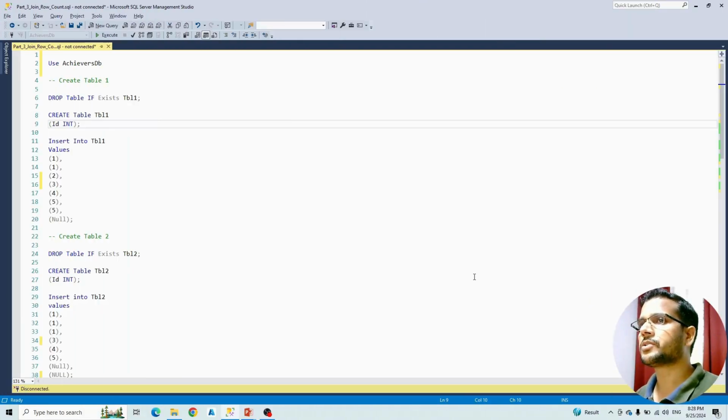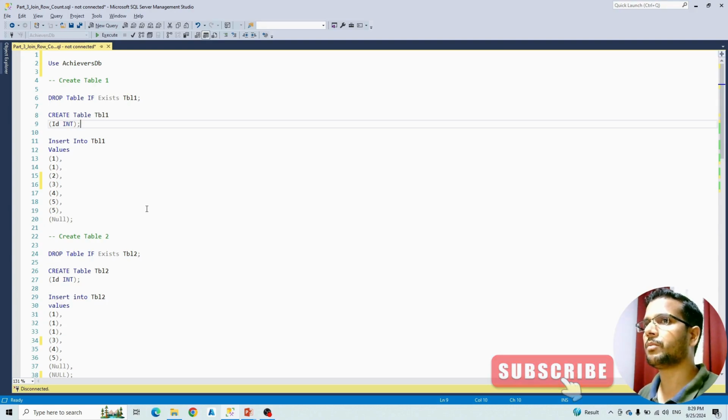Now let's understand how we can calculate the number of rows that will be returned, based on which join we are performing. As I mentioned, the interviewer will try to give you similar numbers or text in both tables to confuse you. If you have worked on joins practically, only then will you be able to answer it. Just knowing that it returns everything from the left, or only matching records, you won't be able to answer it correctly. So it's better to understand thoroughly how joins work, and then you will master it very quickly.